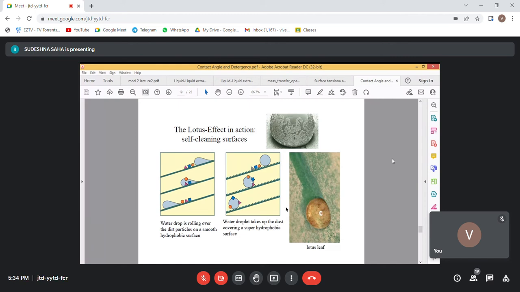And super hydrophobic surfaces, where the contact angle is greater than 150, are also gaining many more applications. Suppose you go to places where there is heavy snowfall. Those areas also have buildings and cars and everything, right? If you can have a super hydrophobic surface, then the snow will not accumulate on the surface, it will roll off, and in that way you will be devoid of cleaning. That has become reality, but it is still very costly.